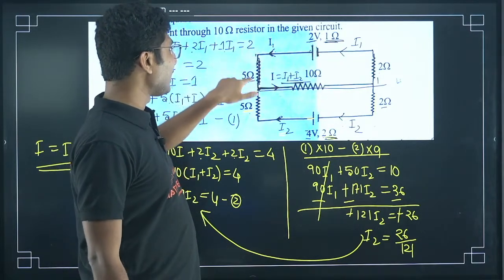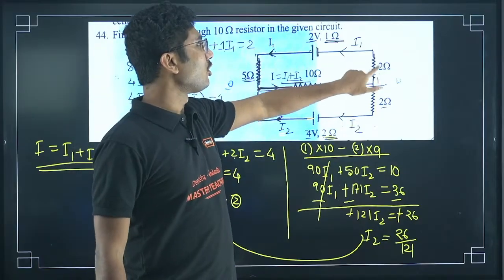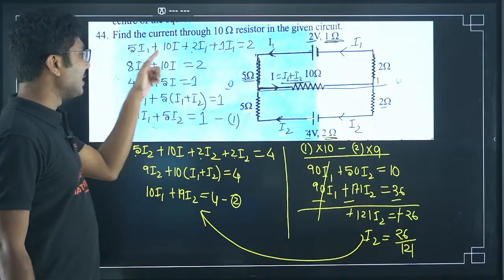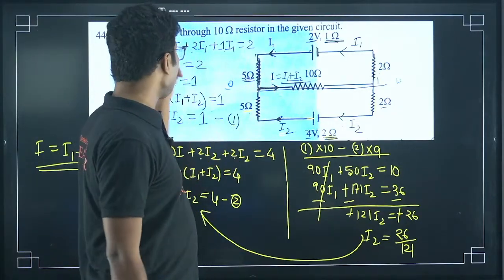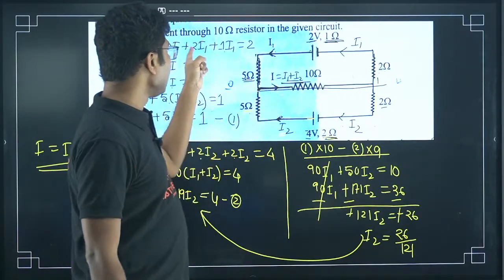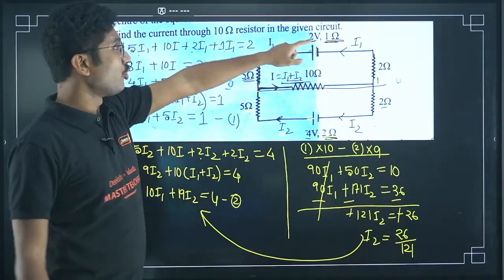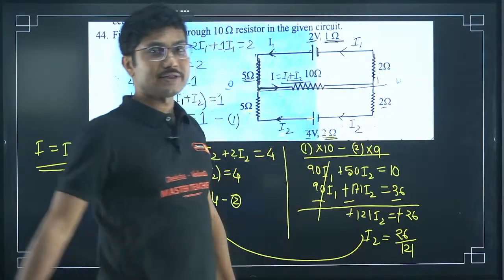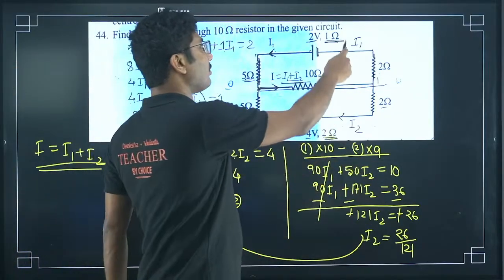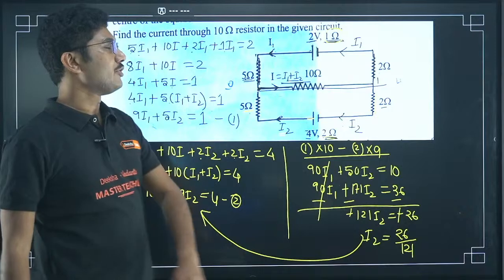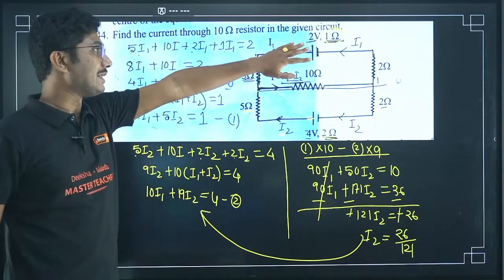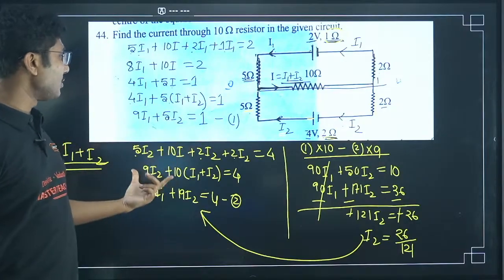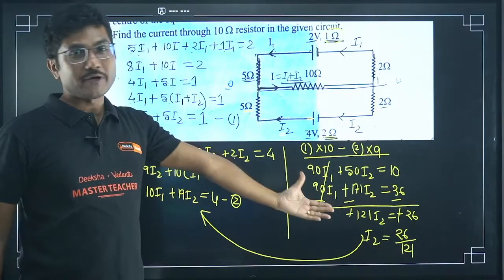That means the 5 ohm will have I1 current. This 2 ohm will also have the same current I1, right? So I into 5I1 plus 10I plus 2I1 plus this 1I. So don't ignore this 1 ohm. This is also very, very important because it has some internal resistance, and 99% of students will ignore this 1 ohm. I am sure of that. So you have to be careful about this internal resistance, and then just simplify it. Put I equals I1 plus I2, create two equations, simplify them and solve them.